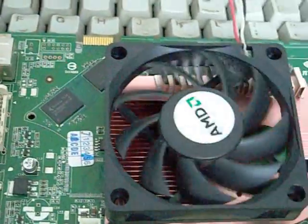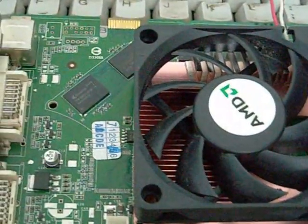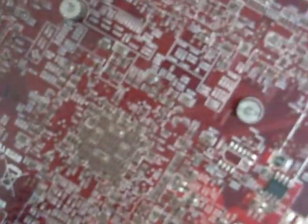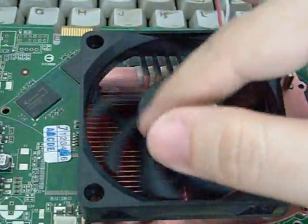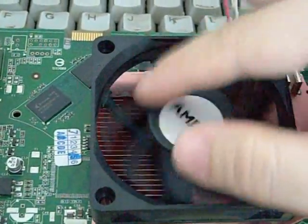Another thing to watch out for — if you don't want to touch the side — touch the back of the card. Because at the back of the card, if it's too hot, you're going to get these brown spots. The silver components start turning brown, and when they get too hot, they'll either burst or desolder themselves — yes, they can desolder themselves and lose contact.